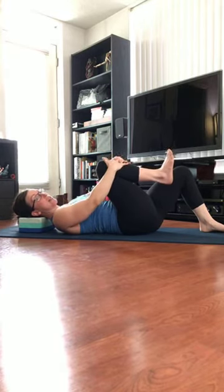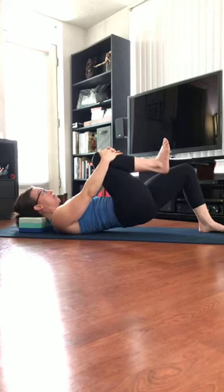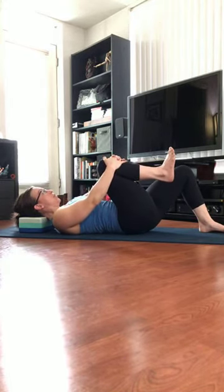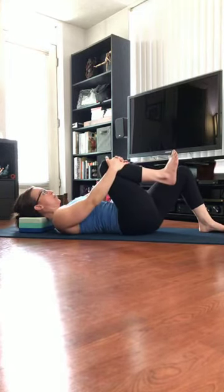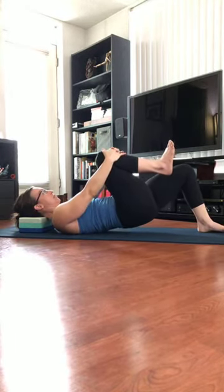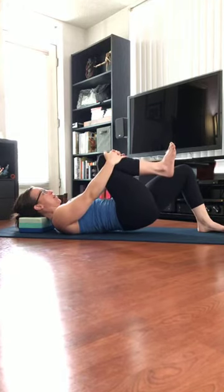Beautiful. Okay, now we're gonna do this for reps. Really press down through that left foot, scoop the butt underneath you. Here we go. I'm gonna push down, I'm gonna lift, hold, lower. Scoop the butt, lift, hold, lower. Good. Scoop the butt, lift, hold, lower. Good. Scoop the butt, lift, hold, lower. Scoop the butt, lift, hold, lower. Last 5. Scoop the butt, lift, hold, lower.